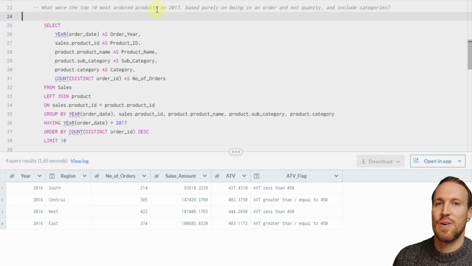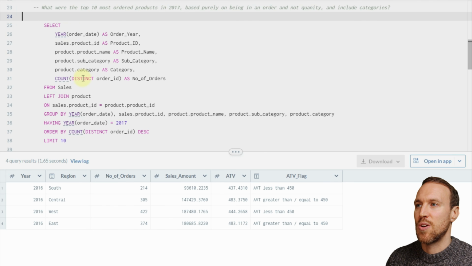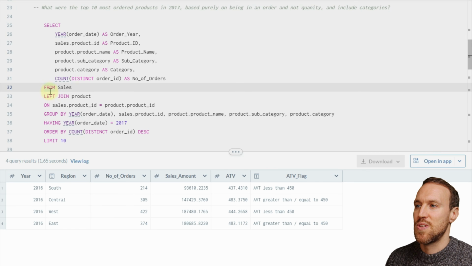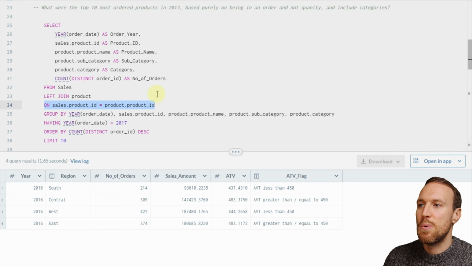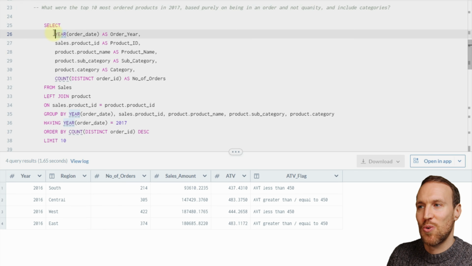So as you remember, when we went through our bits to do with the join, we know we can actually create columns first. So what you could do is simply do a join from sales to product, select all, and then do from sales left join to product, and then link by product ID just to find out what the names are. But because we've dealt with this before, we know what the names are already, so we can just type these out. And because we're going to be grouping those products all under one year and including the number of orders, we're going to have to do a group by as well. So the first thing you want to do is create your year by order date column, and then we want to bring through the product ID.